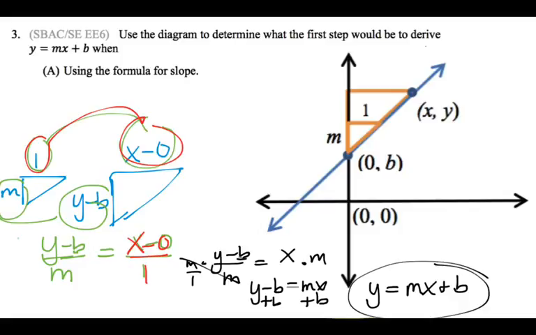So either way, you don't have to copy both down. You could just choose one method, but be prepared. Your test is going to have one of these two on it. You're either going to have to prove it using slope-intercept form or prove it using triangles. And again, I will have a couple more videos posted that I found online, just in case somebody else explains it in a way that makes more sense to you than what I just did.